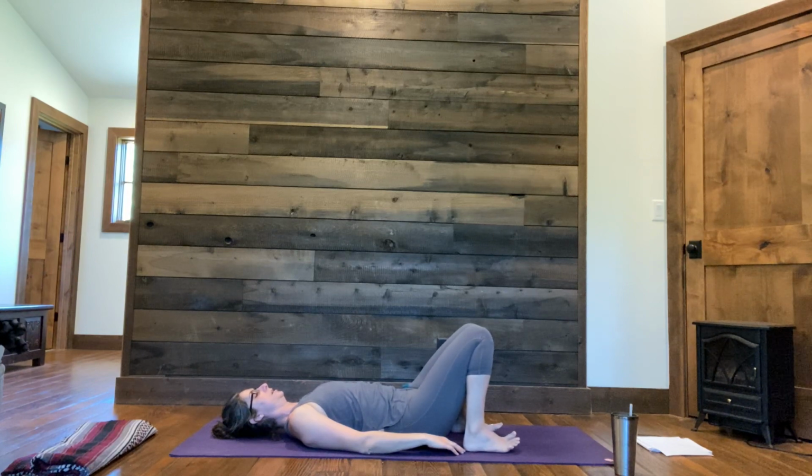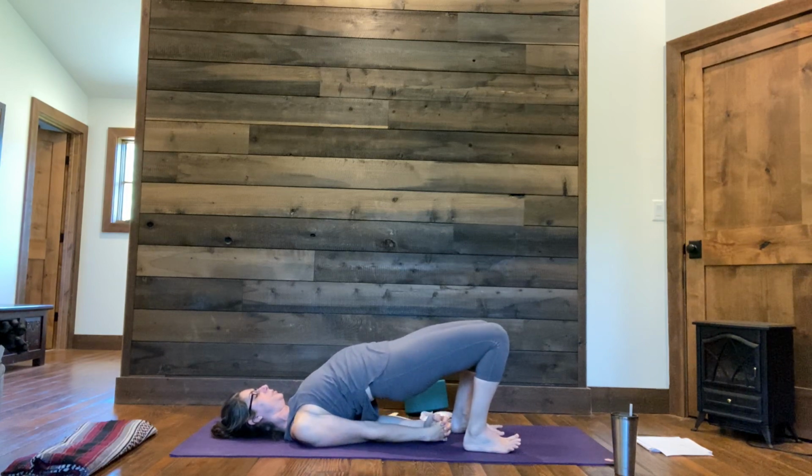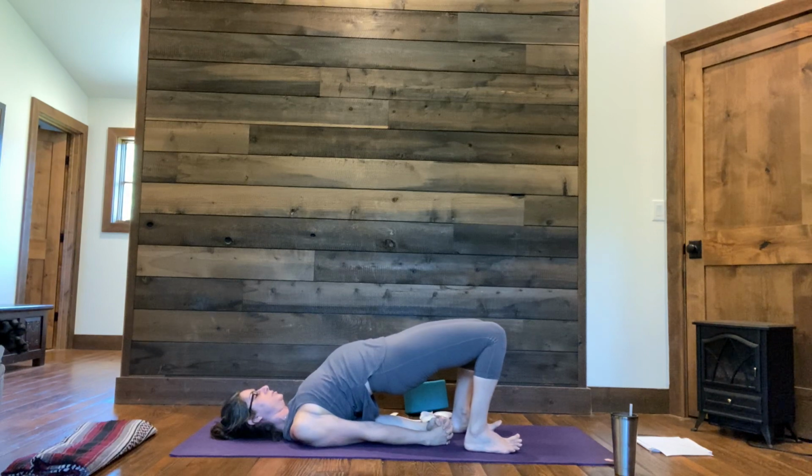For bridge, again, this time we'll take our arms under the body. So we take an inhale, exhale, lift hips, and then interlace your fingers behind your back, pulling your shoulders closer together towards your spine. Push evenly on your feet and with intention. So you're lifting your hips up towards your head, opening through your heart a little bit more, and looking for that stretch in the front of your quad, in the front hip flexor, right? So now we're engaging the back of our leg to help even out.